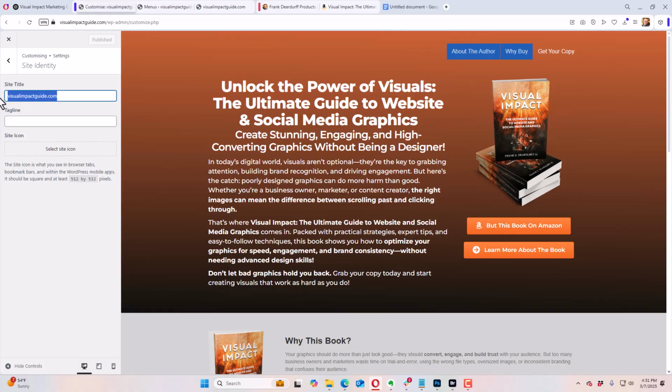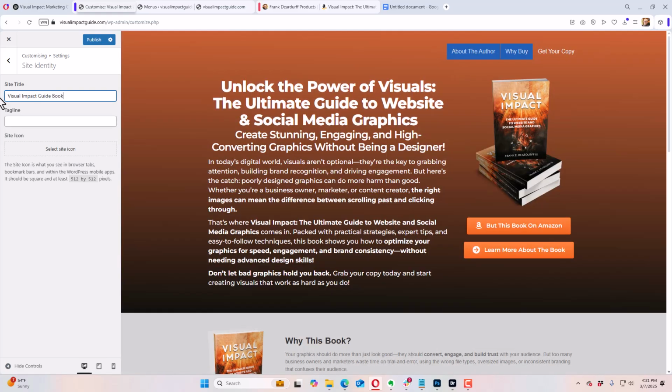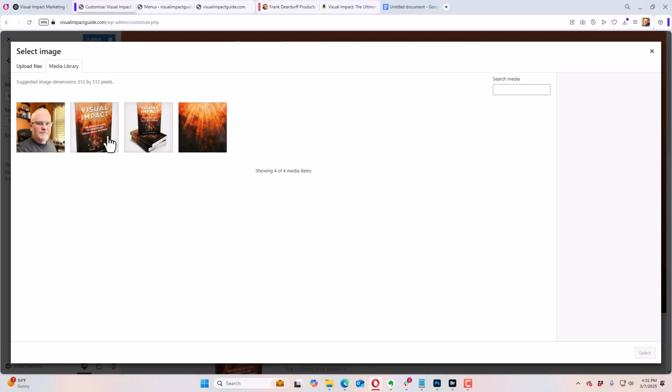So I'm going to actually change this to visual impact guide book. And I'm actually just going to copy unlock the power of visuals, or let's go with this one here. It's a little long for the tagline, but that'll do.